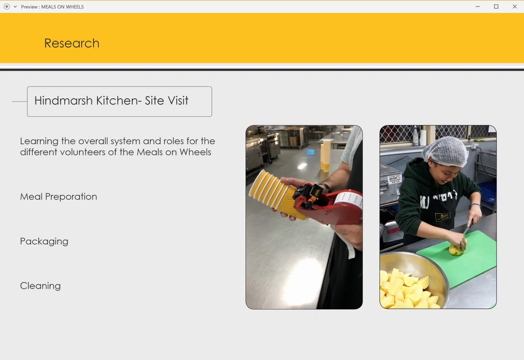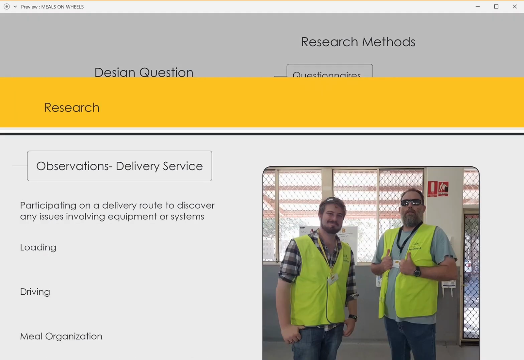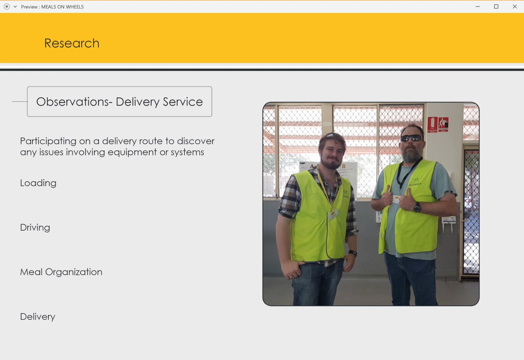During the time spent joining in with meal preparation, a lot of information was gathered: aspects of the day-to-day routines, how portion control is obtained, cleaning processes, packaging, and organisation of the deliveries, as well as how the volunteers sign in and sign out. During the delivery process, important information was gathered. Errors and frustrations were found through the immersion process, such as when a new driver takes a route that they have not been on before. This gradually increased the delivery time due to not having a written list or knowing the route off by heart.